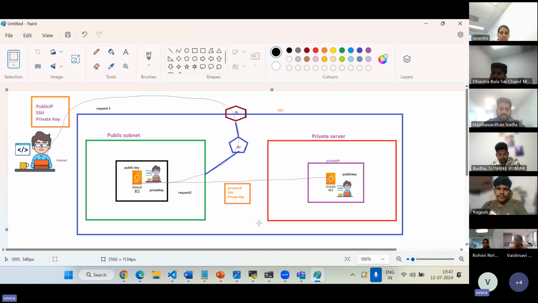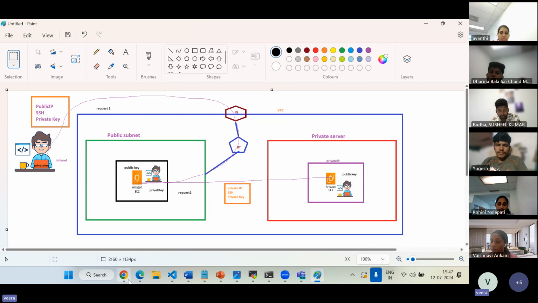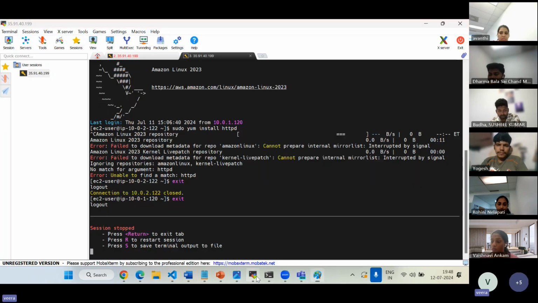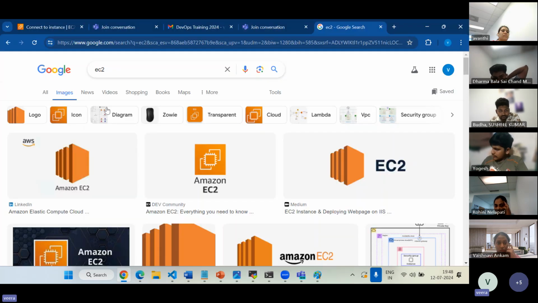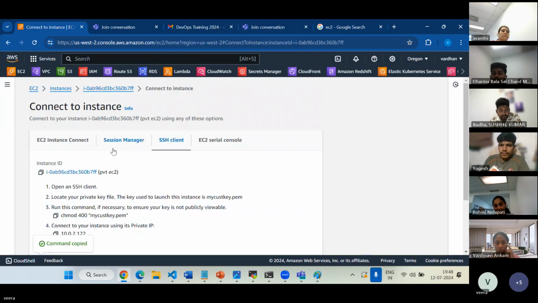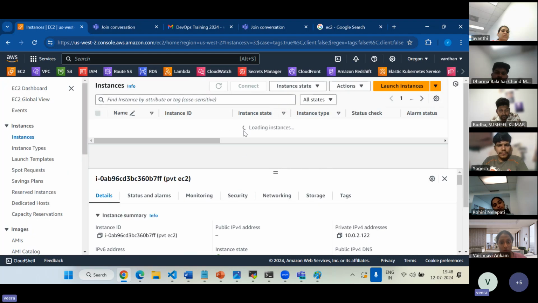Okay. So let's move and discuss now. First, I'm going to connect to the public server. While connecting to the public server, the respective public server private key is on my laptop, so I'm uploading it from here. So let me take the public IP.